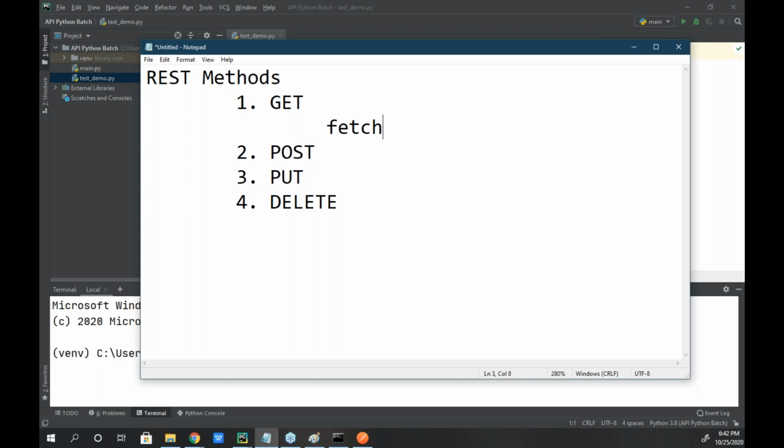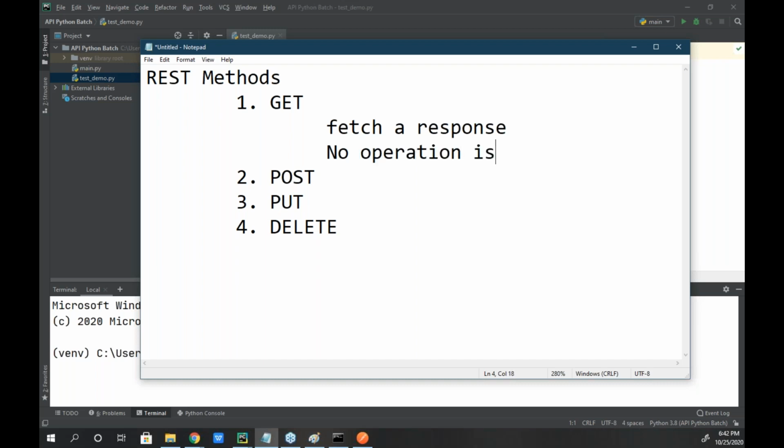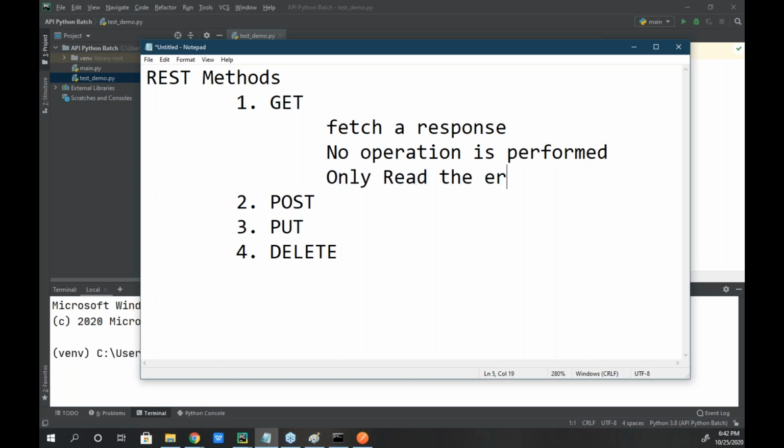Whenever I need to fetch a response, no operation is performed. I cannot update any API. I cannot delete any API. I can only read the response.